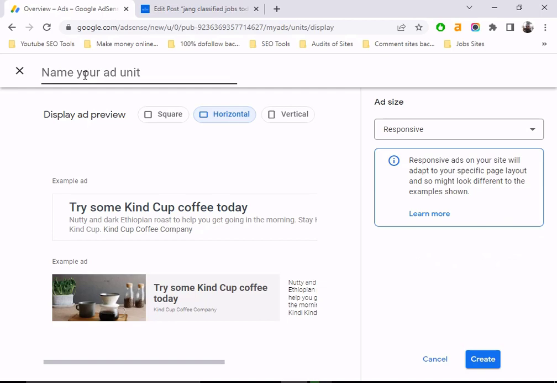I have created this ad unit for mobile internet packages. First you write your ad name, horizontal ad for mobile net. Mobile net is my website. I add 111 as a number, because I have already created other ad units for mobile net. So it is my third ad unit for this website. So horizontal ad for mobile net, then click on horizontal, and then click on create.